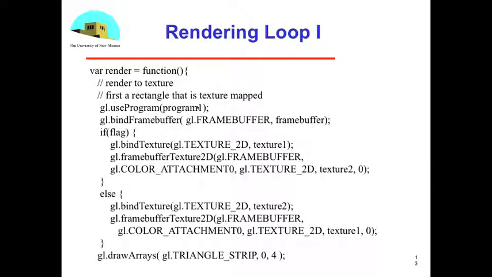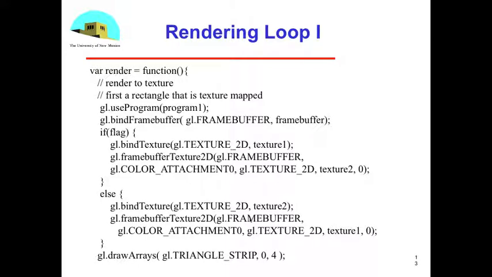Now what about the rendering? Well, the rendering isn't hard, but there's a bunch of code that goes in it, and I'll go over that pretty quickly. Since we're going to be doing ping-ponging between two buffers, two different textures, I need initially to set up two different texture objects. So here's where we're setting up two rendering contexts. We're going to use this flag variable to go back and forth between the two. It's just a Boolean that's going to be true or false. In one case, I bind the texture with texture 1. In the second case, I bind it with texture 2.